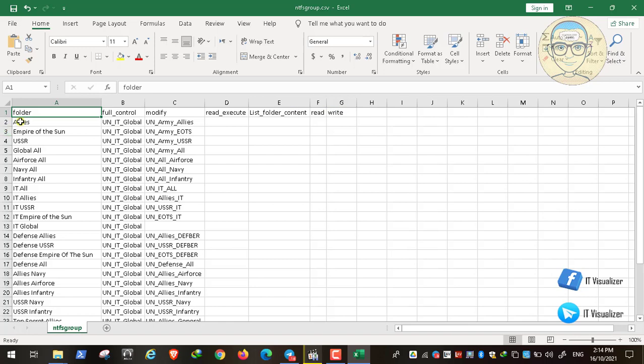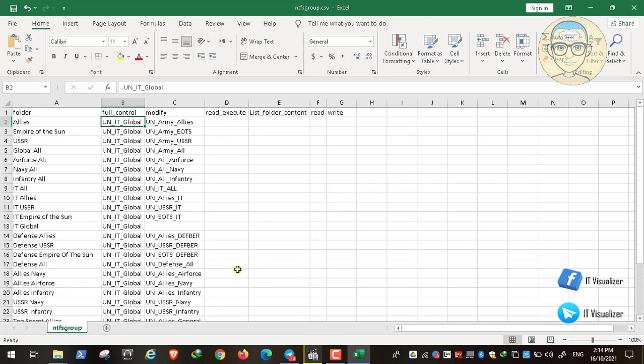So here we can see that this is the folder name, this is the group that will have full control over the folder. So we have a folder called allies. This group will have full control over the folder, and this group will have modify on this folder. Okay, so these are the folder names. These are the permissions that will be granted for certain groups, and these are the names of the groups. So this will be done at the third step.